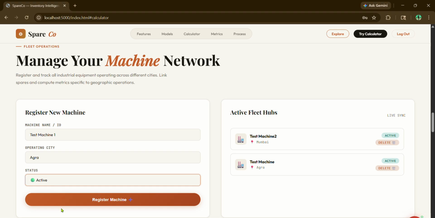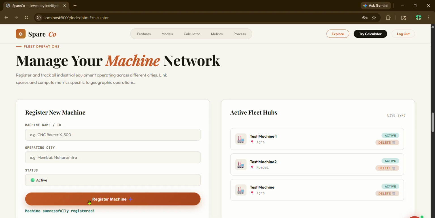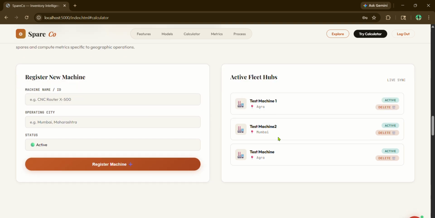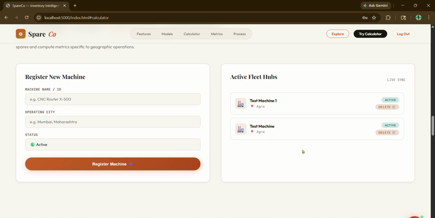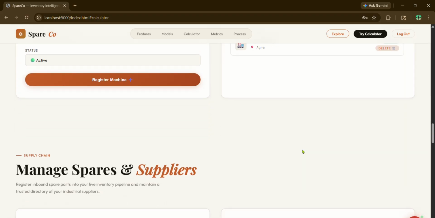We can set the status as maintained, decommissioned, or active. If you click on register machine, it will be registered on our website, so we can easily track it. After the completion of work, if we want to delete it, we can easily delete the machine and it will be deleted.